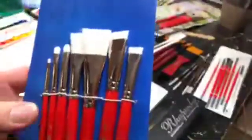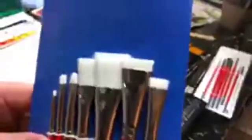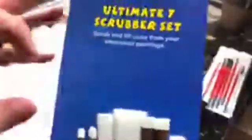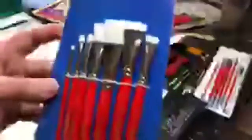Okay, so scrubbers are not an apply-paint brush. I'm sure that you probably could with some of those techniques like we just looked at. They're just not quite as stiff. Think about scrubbing. You're cleaning, right? You're getting something off. This is what scrubber brushes are for.